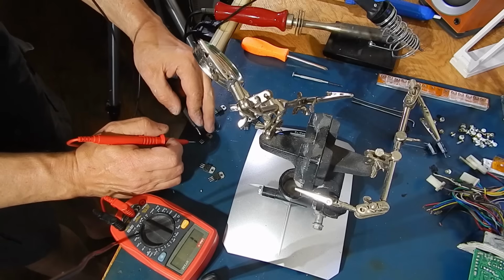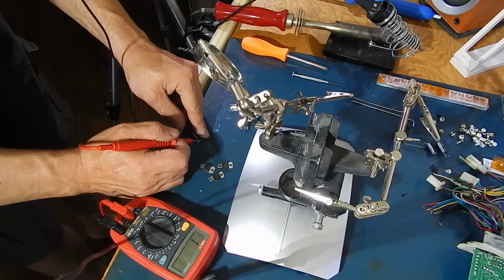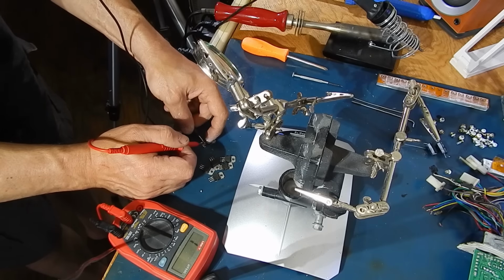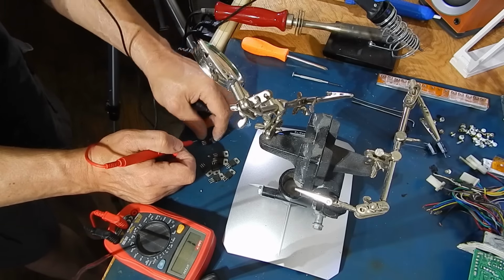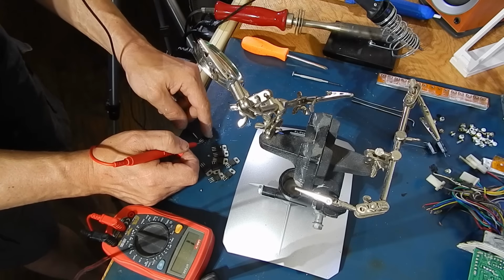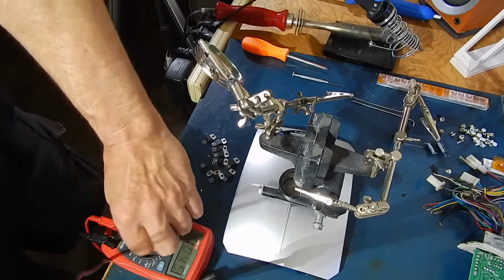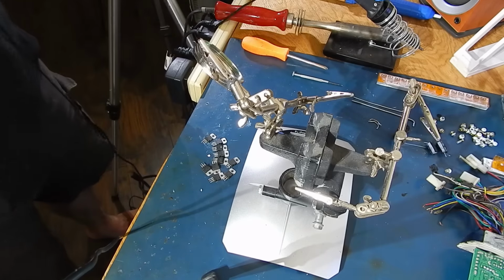Okay, what I'm doing now is basically weeding out any bad FETs, because the last thing you want to do is throw them on another controller. Then we'll check the specs on them. These all look good. I left the one row that was actually the issue with that controller, because I think there's also an issue with the smaller FETs that are on the controller. I can't remember the name of them, but regardless, that was the issue with that controller, and I never did find the problem, so I'm just eliminating it by not using any of those parts. Okay, so these are all good, so I'm going to clean them up, and then we'll check the specs on them.